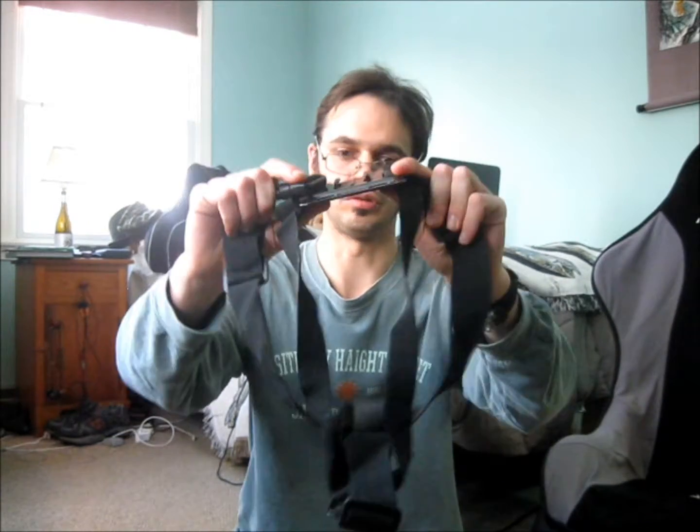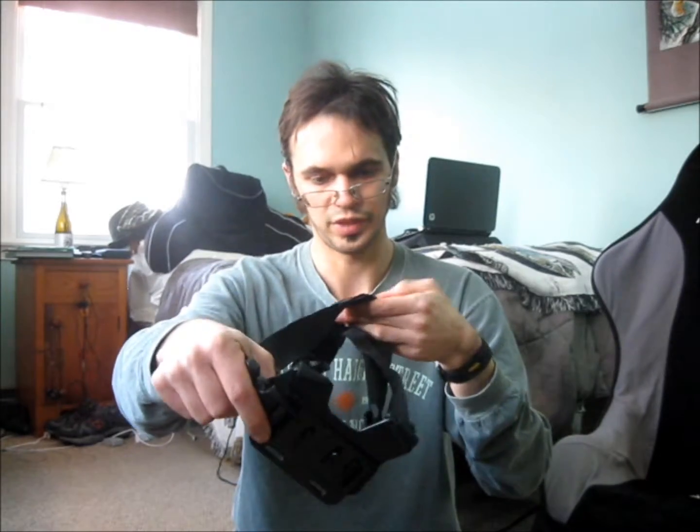Let's see, what else did this whole thing come with? And I think this is the chest strap. I think I'll keep these in their individual bag for now, until I get a case for it. Let's see. I'm not sure what part is the actual... Oh, here you go. Here's where the mount goes. That's pretty cool. Yeah, I'll have to test this out at some point. Looks pretty good. Let's see what else is right here.